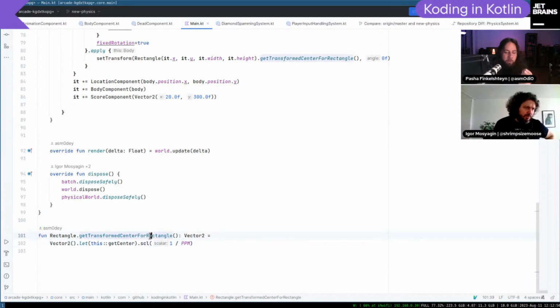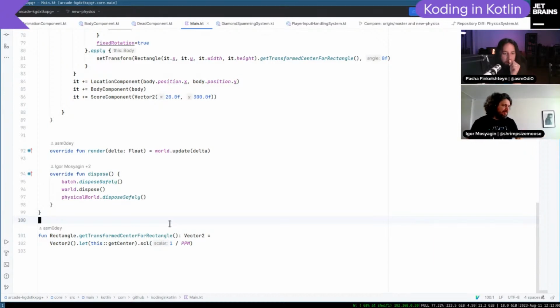So what we do, we get some rectangle in physics system, and in our case, this rectangle is the wall. Then we create somehow a vector 2 from the center of this rectangle, and then we do something I don't understand.